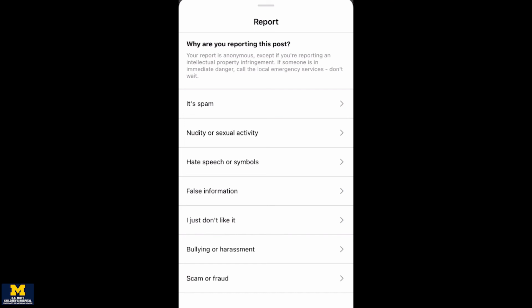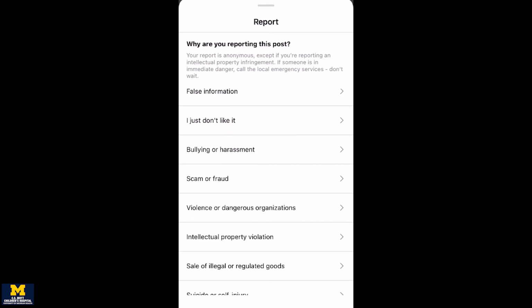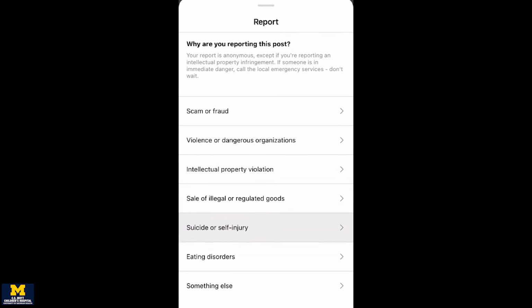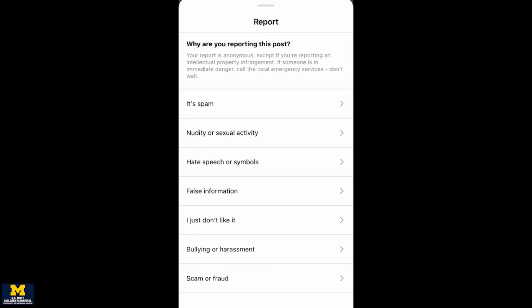It's spam, nudity or sexual activity, hate speech or symbols, false information, I just don't like it, bullying or harassment, scam or fraud, violence or dangerous organizations, intellectual property violation, sale of illegal or regulated goods, suicide or self-injury, eating disorders, or something else. So I'm not going to actually report this now, but those are the options that you have if you feel that you need to report a post.